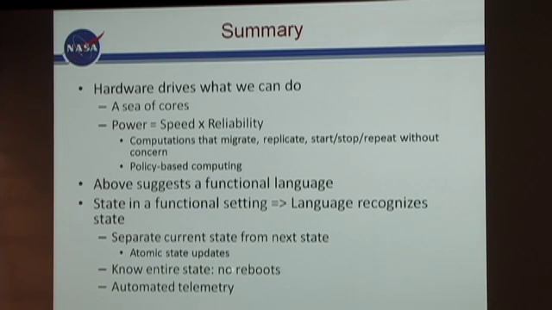We can know the entire state, which moves us towards the idea of having no reboots, a continually running system. And another fallout was automated telemetry. Again, all of this comes from a recognition of a fundamental principle of functional languages and keeping states separate. And I think somewhat in vein with what Bob was talking about, these things that fall out are a natural consequence of that particular decision. And you gain a lot of advantage by sticking to a theory that's good and implementing the system based on that. So that's it.